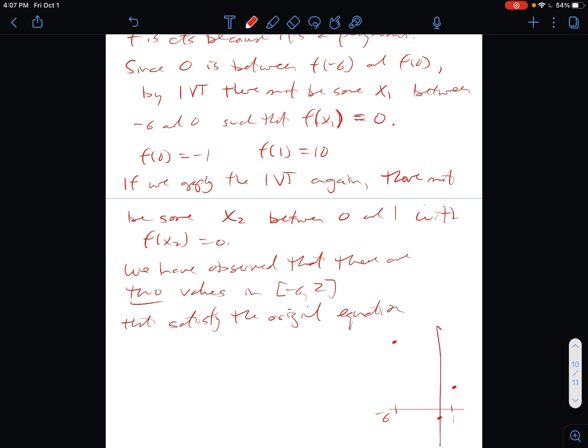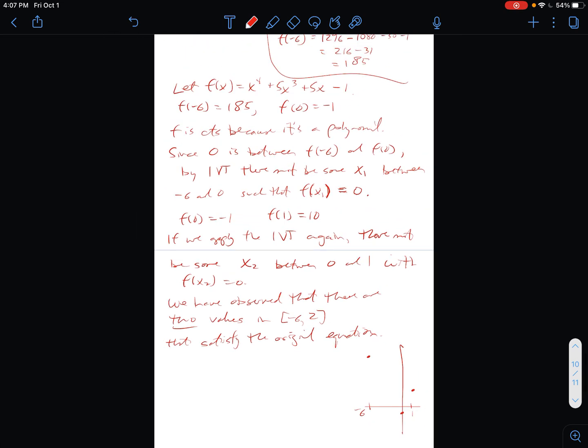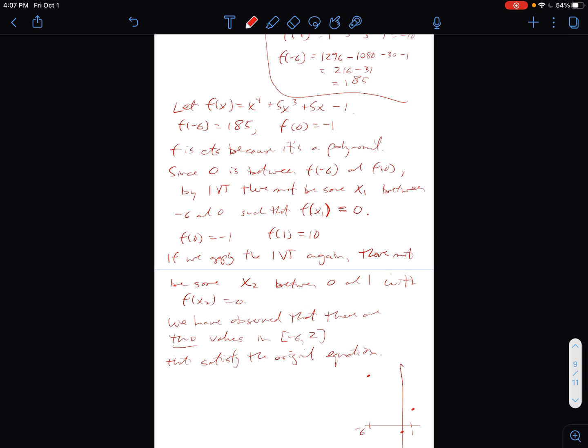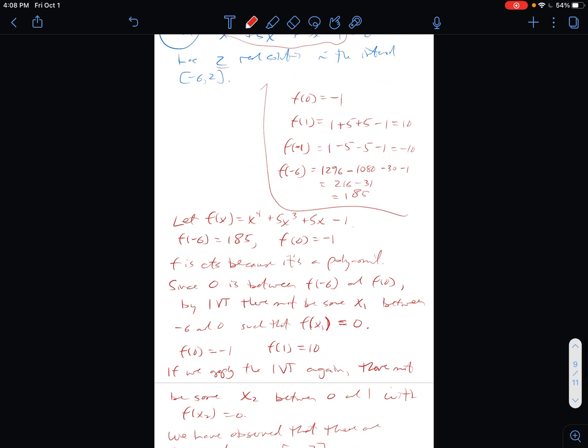I wouldn't ask you to explain why there are two, and I certainly wouldn't force you to muck around with all of that arithmetic, but you need to understand this principle. If I have a continuous function that's positive in one place and negative in another, it must be 0 in between. And it's not even about 0. If I have a continuous function that's above 4 in one place and below 4 in another place, it must be equal to y equals 4 somewhere in between. The number doesn't matter. All right, let me stop this video again.